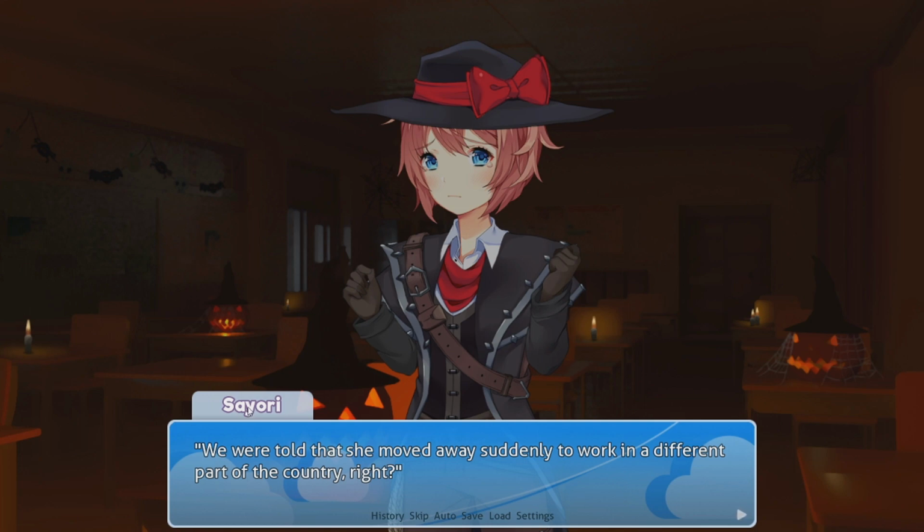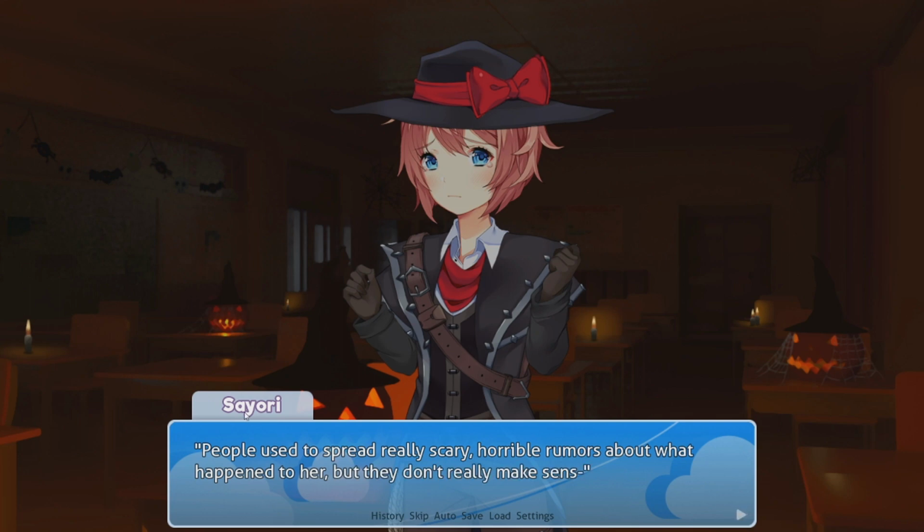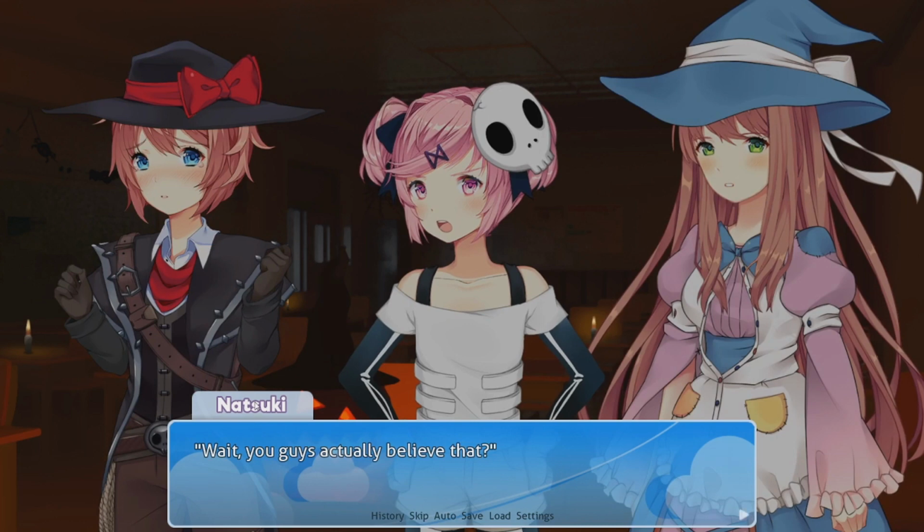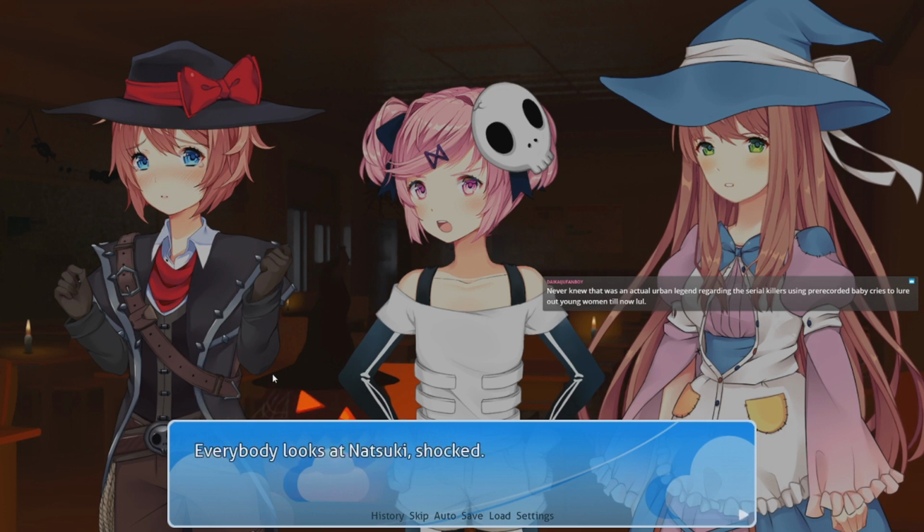And we were told that she moved away to work in a different part of the country, very suddenly. People would spread these spooky rumors about what happened, but she had a child of her own that year. So there you go, those maternal instincts. And the parents would refuse to talk about them, which is a little bit suspicious when you put two and two together. But really, it's up to you to interpret if that's what happened to her, or it just happened to be a coincidence. Whether or not this urban legend is true, well, that's for you to figure out.